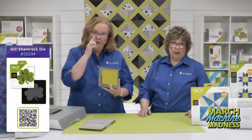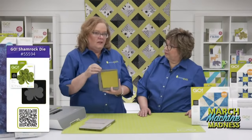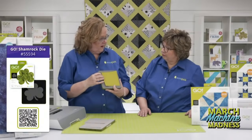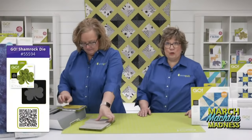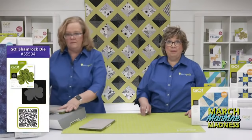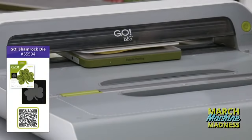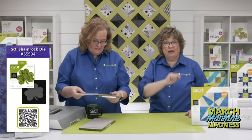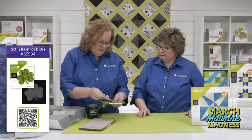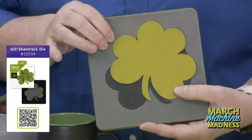Right. But you can only use 4 layers of pre-fused cotton in one pass. You have to count that fusible as a half a layer. Yes. All right, so you want to talk about this as a directional shape? It is a directional shape, so you can see the stem is pointing one direction. It curves. If you wanted your stem to face the other direction, you would go ahead and instead of putting your fabric right side up, you'd place it right side down. That's how you work with a directional shape. And look, hold on here, we'll show you. Perfect. There is our perfect shamrock. In time for St. Patrick's Day.